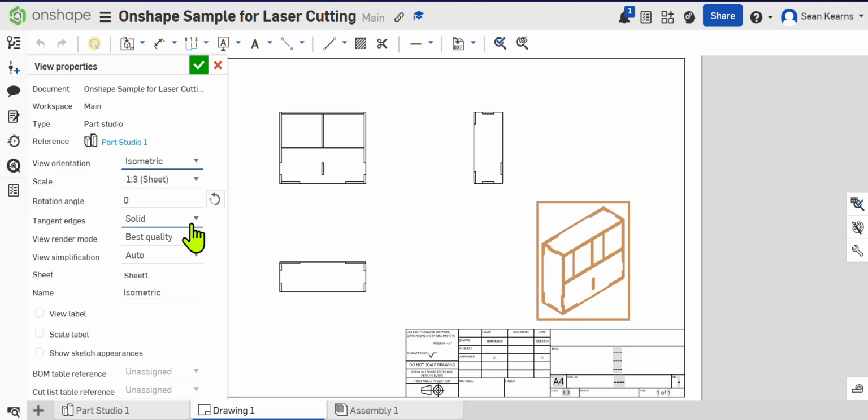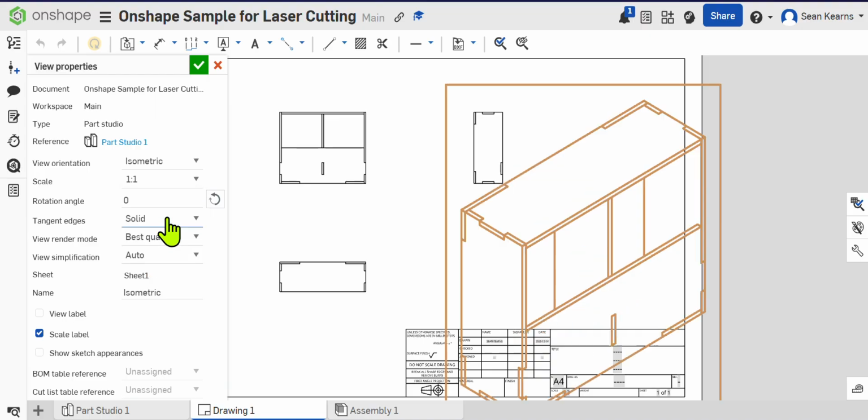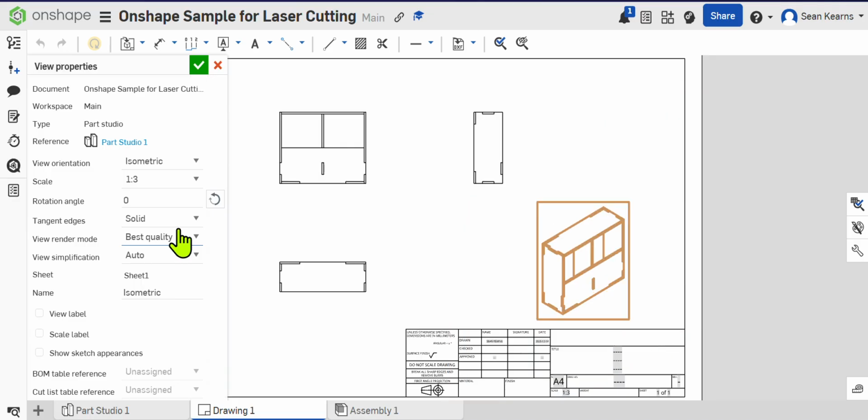If I want to play around with some of the settings here, I can. So like the automatic, so the sheet will produce, depending on how big your component is, a suitable scale. So the computer's realized 1 to 3 is probably what works best for us here, but there's other options that if you wanted to make it 1 to 2, 1 to 1, you can make it different sizes.